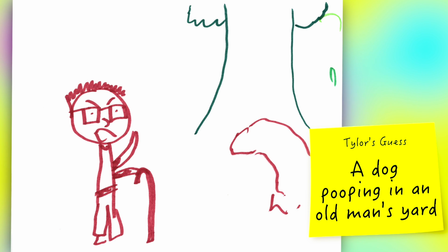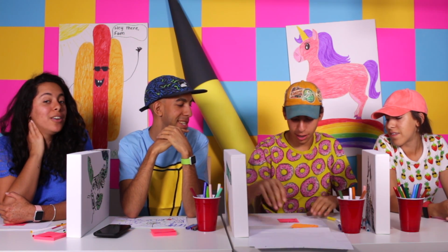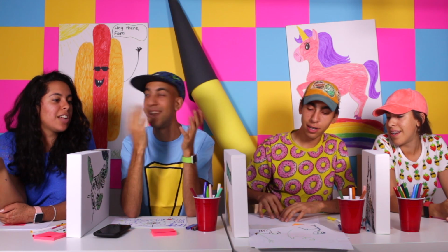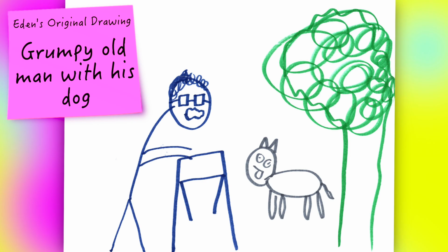Old man. That looks like a sorting hat. I was so confused. But I got close though. An old man yelling at a dog. Oh, it's so sad. Oh, look at your puppy. Gabriella. I was close though. I literally had nothing to work with. I didn't even draw an animal. Eden's a grumpy old man with his dog. Okay. Oh, that's close. Yay.